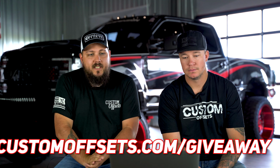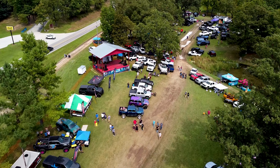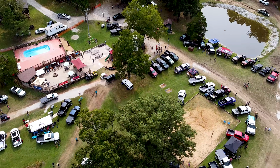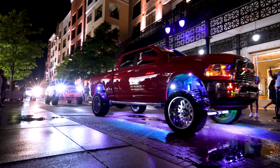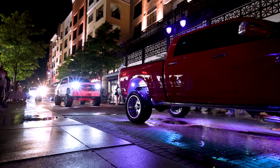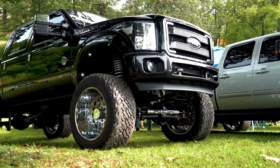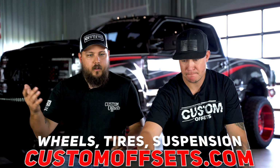We just got back from LTN, of course. First truck show of the year for us, and it was a blast. I mean, it was a ton of fun. And with everything going on in 2020, I think it was definitely their best showing of Lifted Truck Nationals. It was my first time being there, but from what I heard, it was quite a showing. It was rowdy. Yeah, LTN was a blast, and Robbie and the guys put on a great show. Of course, American Force was there.